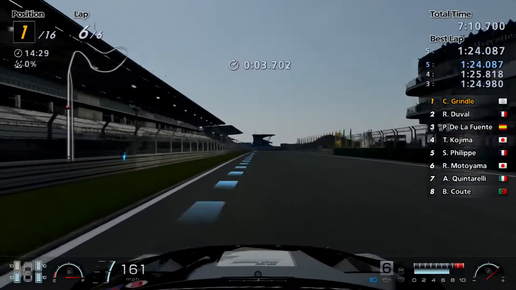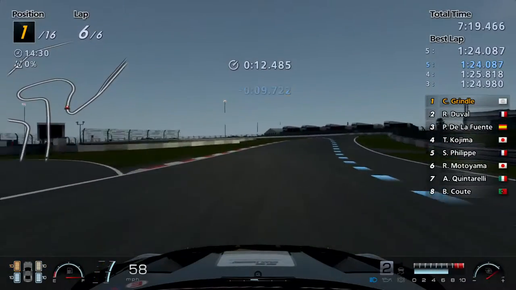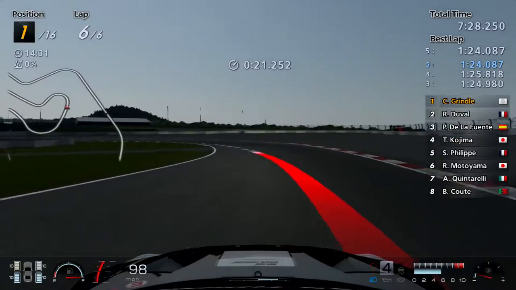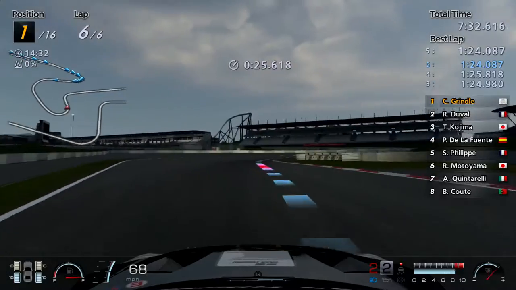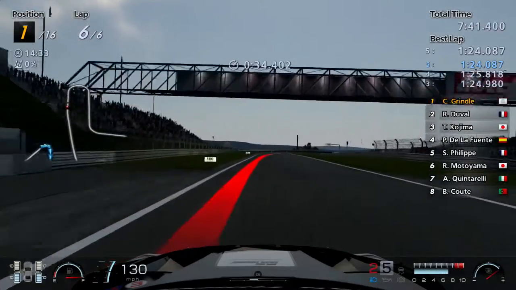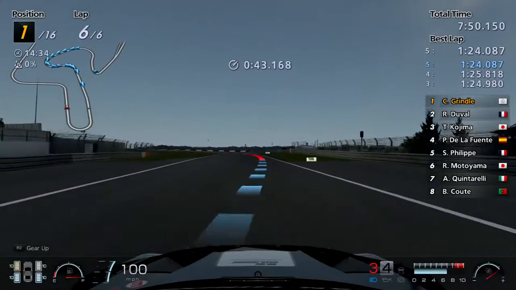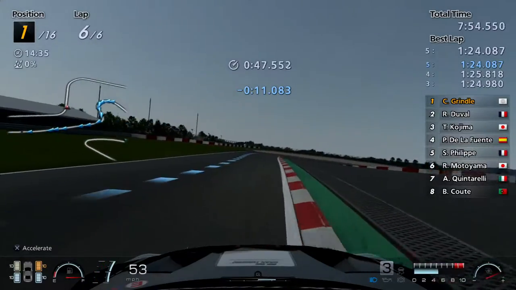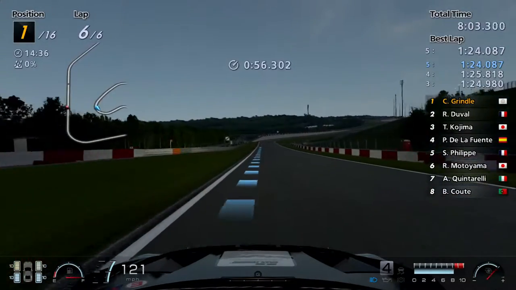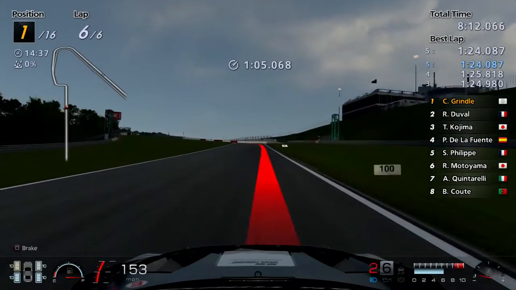That was the fastest lap yet. Corner was very overshot there. Nice. Come on, come on, round the corner. Nice. Here we go, come through. Oh! Didn't go on the brakes for long enough for that corner. Let's slam onto the brakes here.